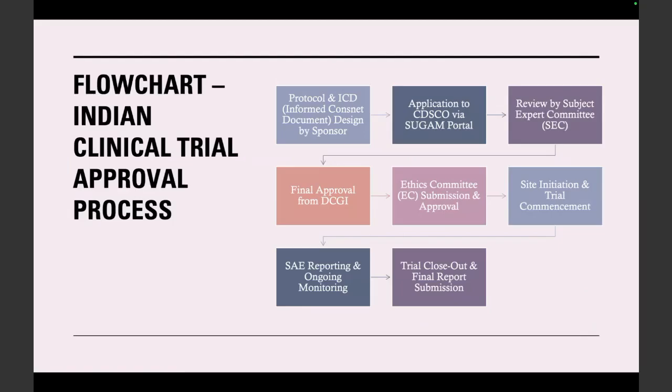After site initiation, the PI investigator can enroll the patient, and from when the site is initiated until the site is closed out, if any event happens, everything will be recorded, and the CRA will monitor the data. So this is the complete flow chart. Please write down your question if you have any question related to this slide.